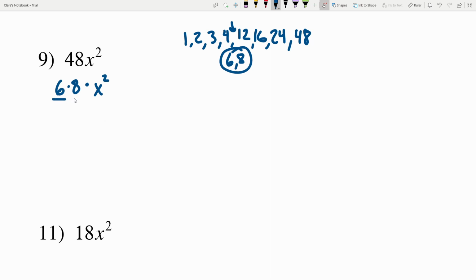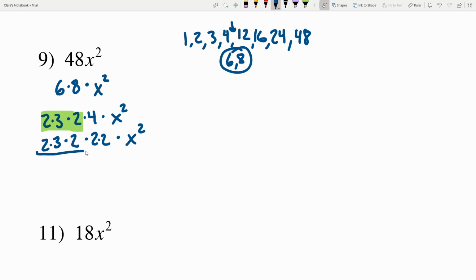Now I'm going to break those factors up even smaller. 6 can be written as 2 times 3, and 8 can be written as 2 times 4. And that's all multiplied by x squared. Now I have 2 times 3, which is 6, and those are both prime, times 2, which is prime, but 4 is not prime. 4 can be written as 2 times 2, and then I still have that by x squared.